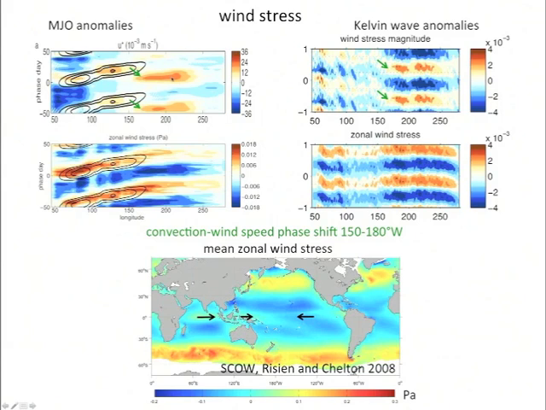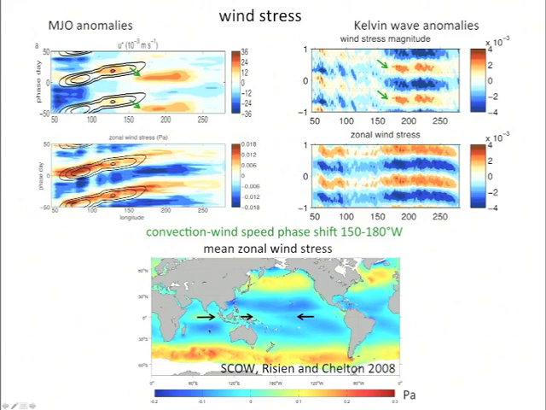The wind speed, or the friction velocity, changes phase in the central Pacific, near the date line, but actually at about 160 or 170 degrees east. And this is because the mean zonal wind stress changes sign.